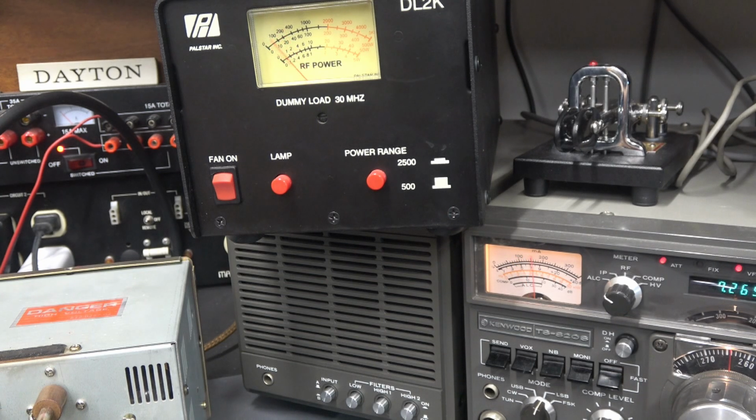There's the compressor. And there she is. Stock audio. Sounds good.